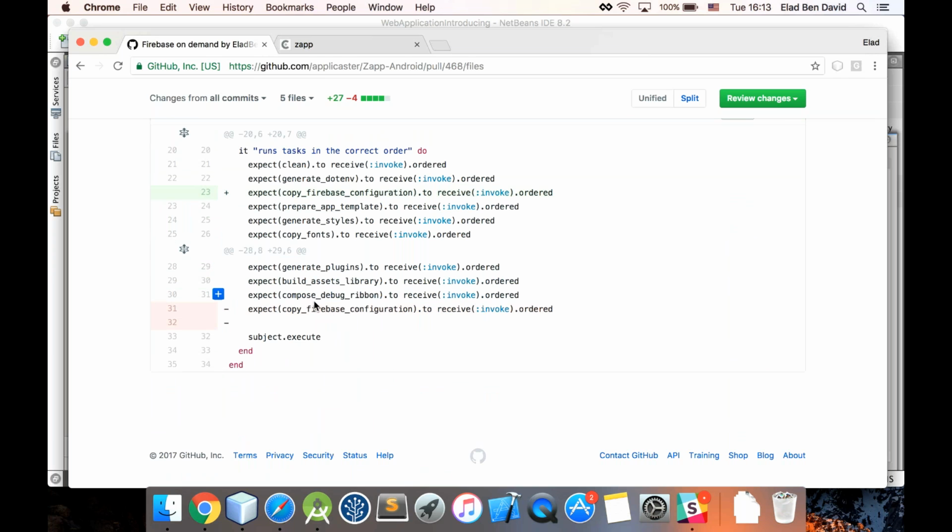And here, what I did is the task of downloading the Firebase file from the Zap server, from the S3. So I relocated it before the prepare app template.